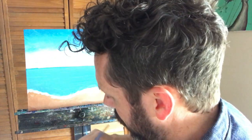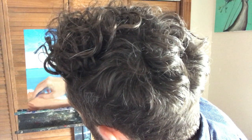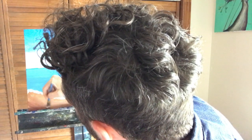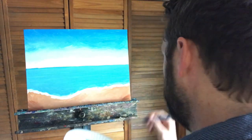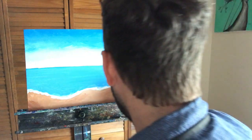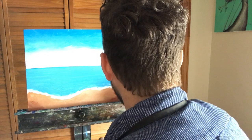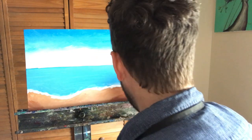Oops, I need a little more. Right in the corner here, go on top of the paint that's wet, and just kind of blend in a little dark. See how it's getting a little dark there? And go on this corner too. And blend it. You don't want it to be a stripe or anything. So just blend it in. Go nice and light if you have to with the brush.